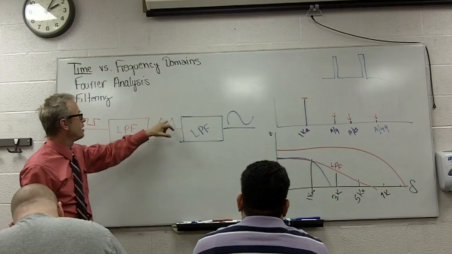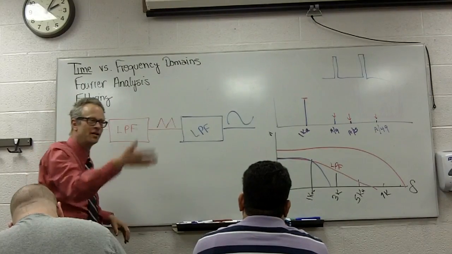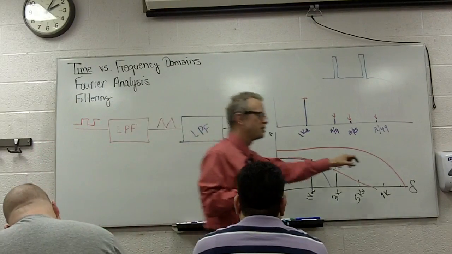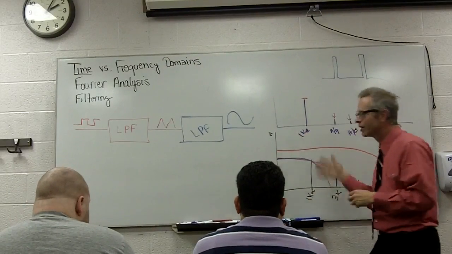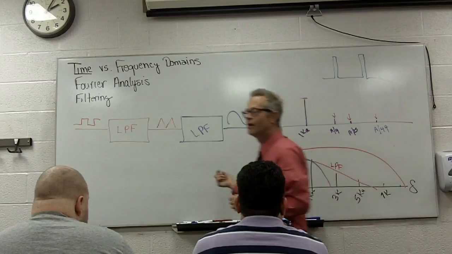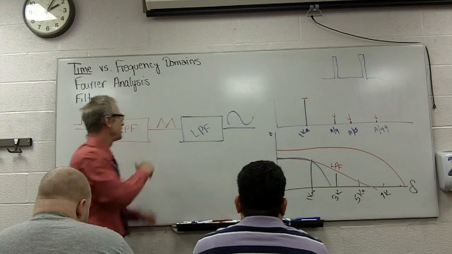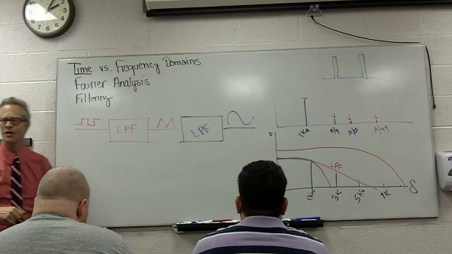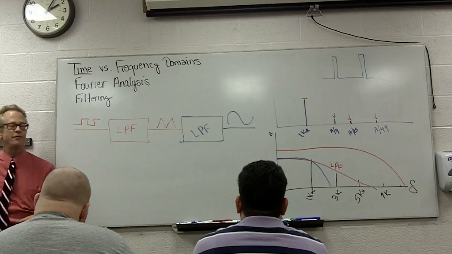Then once you get to the triangle wave and you filter that some more, it starts to flatten off or round off the tops. The higher frequencies are what give you the angles of the waveform. The lower frequencies are what give you the curves. That's probably another way to look at it. So when I cut off all the high frequencies, I'm losing all of the sharp edges and angles. And I'm going to end up with nothing but the original curvy sine wave.